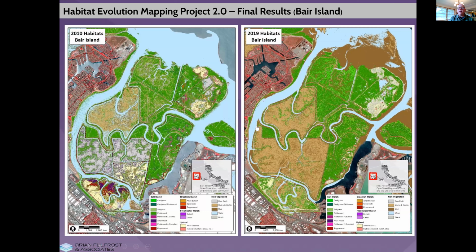We go over to Bear Island. We have 2010 on the left and 2021, I think, or 2019 on the right. One thing to highlight is that we're going to look at the restored ponds here. I did not focus on the acreages of the other locations, but we will in a second. The same trend is here at Bear. In outer, middle, and inner Bear, we see marshes developing and the rate of floral colonization increasing. Inner Bear was obviously open to tidal action much later, but it seems, from our perspective based on the map, to be developing very well.